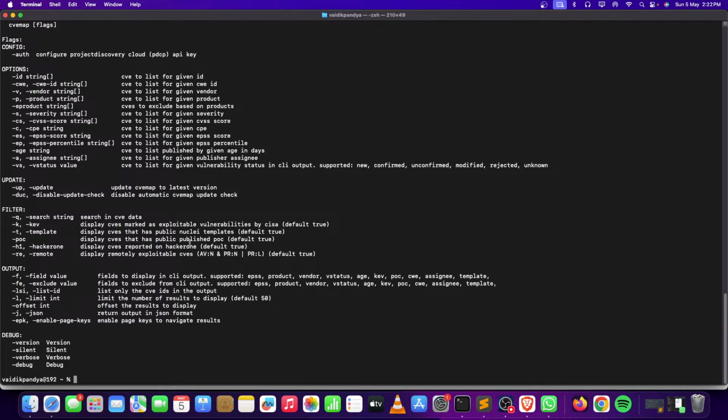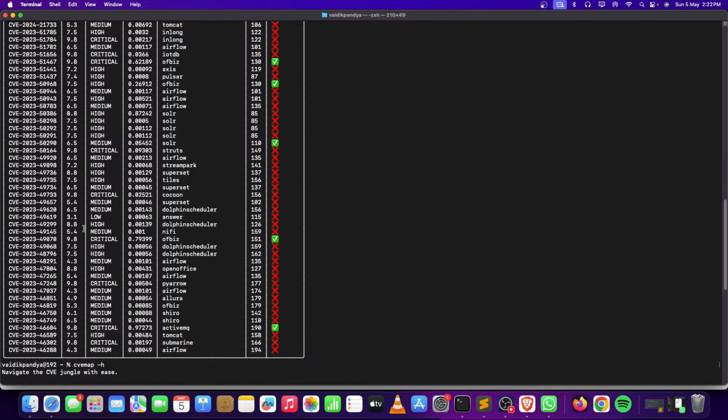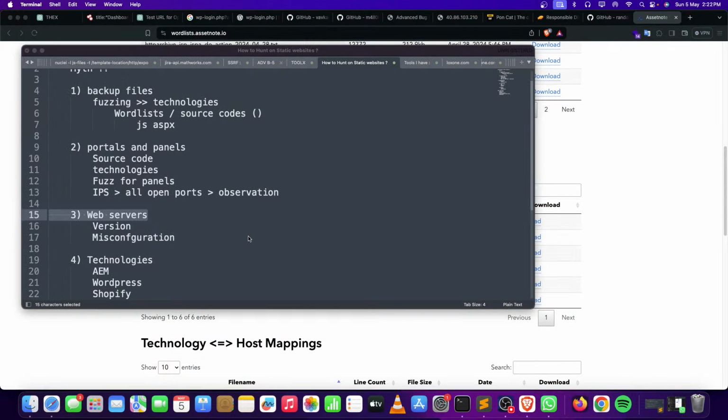Leave it. Don't worry. So this is how you can find CVEs based on what things they are running or what versions are going on. Just take a look at the version here and we can follow up with that, find the latest versions of it, and try to exploit the things. Peculiar, right?